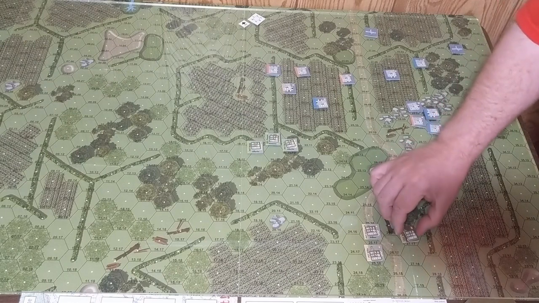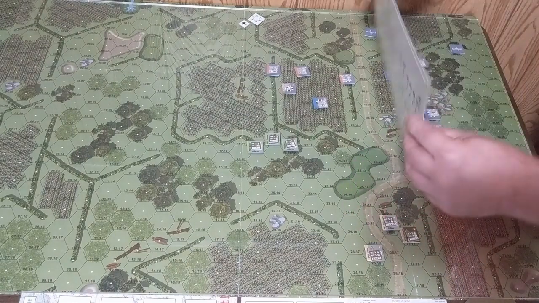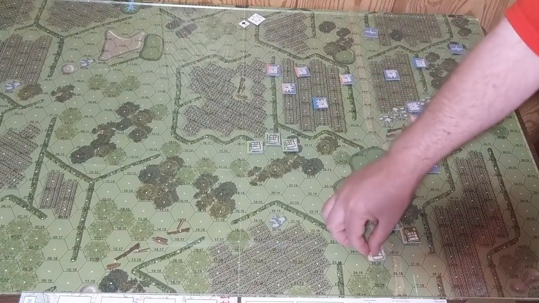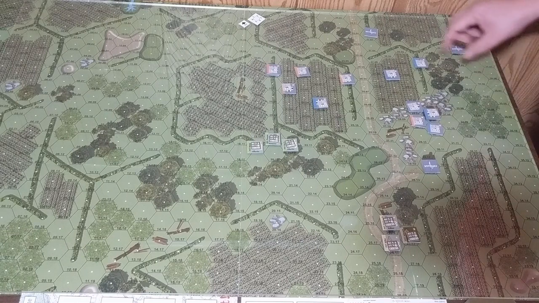No, again, the hedge is going to be in the way. We'll move Private Goldstein. Do just a quick check. No, hedge is still in the way. And Private Miller, again, the hedge is going to be in the way. So no spotting checks happen there. That leaves us with blue team and we'll be done.